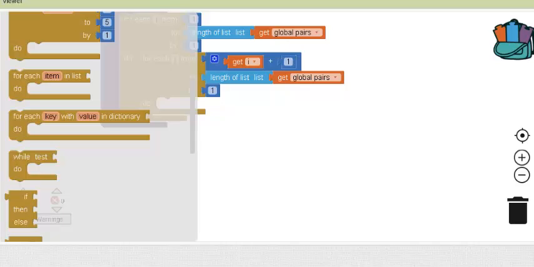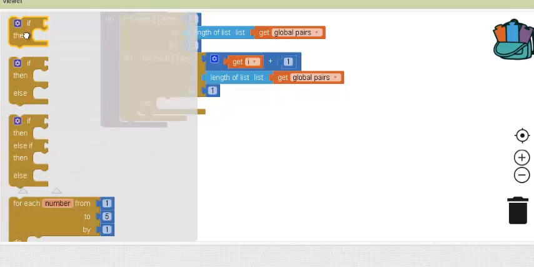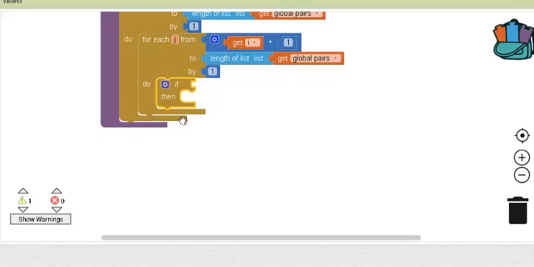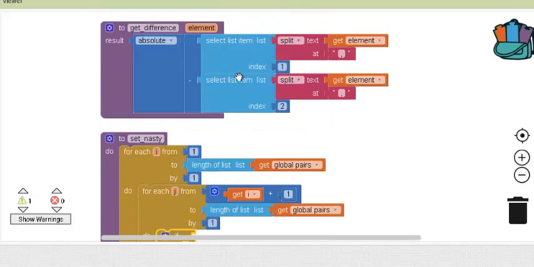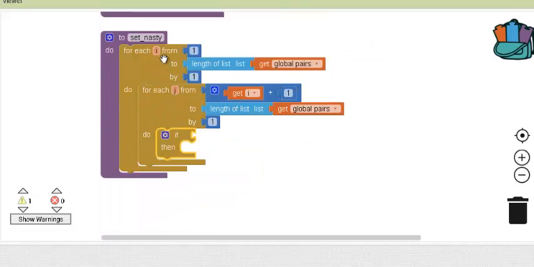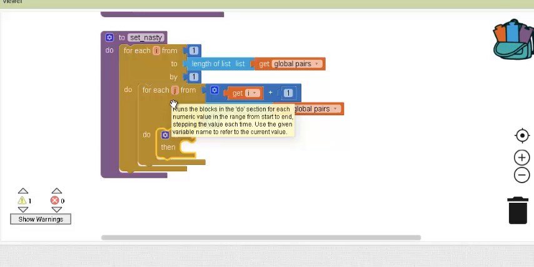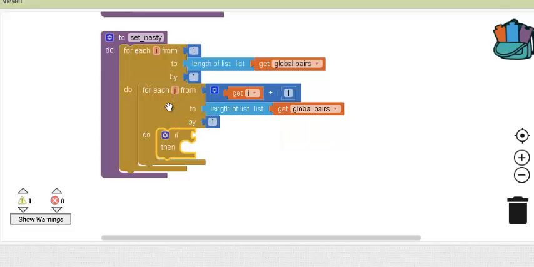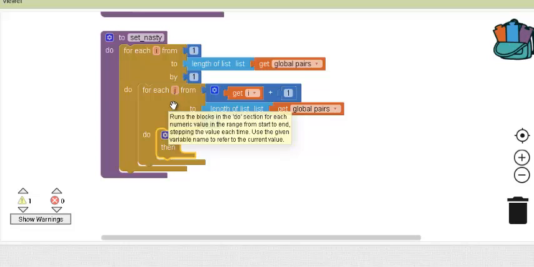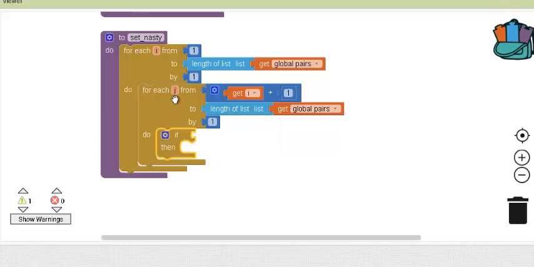So I need an if condition. So I'm going to say if the sum of the element represented by index I is equal to the difference of element represented by index j, then I know that the number is nasty.